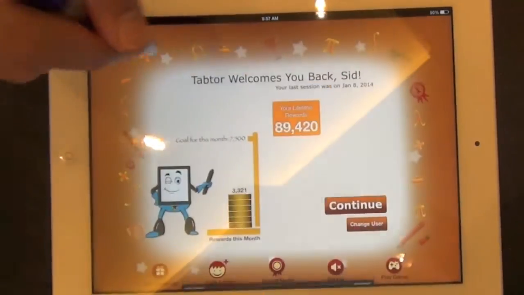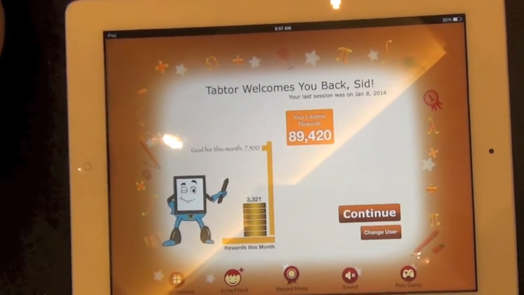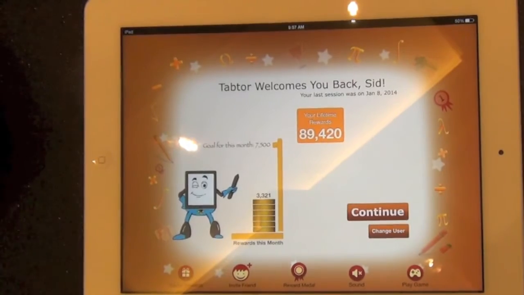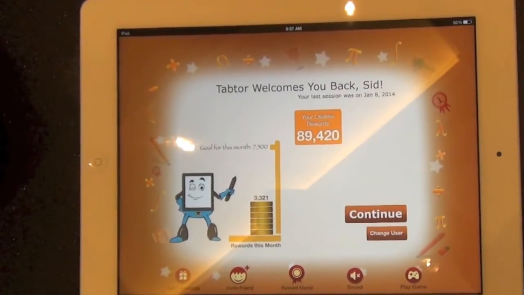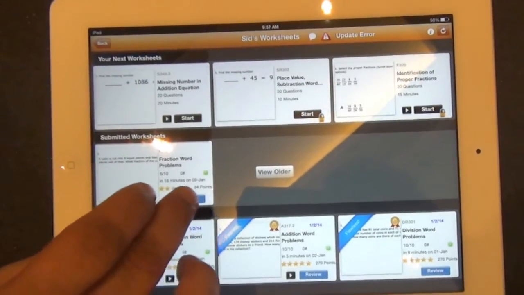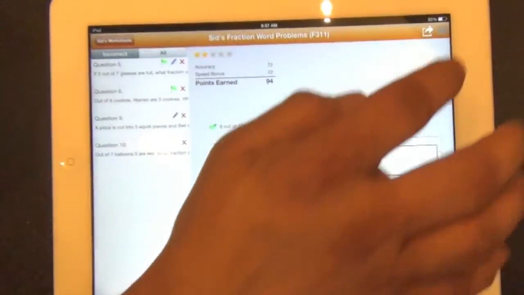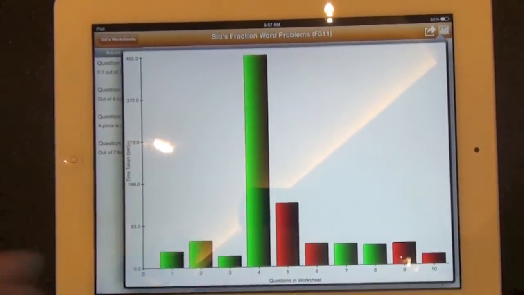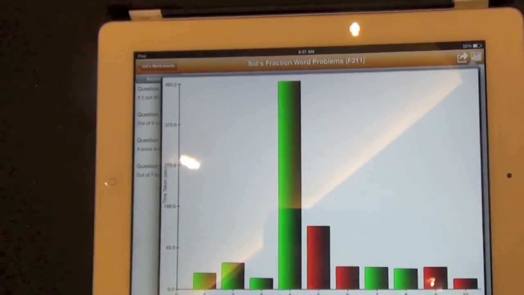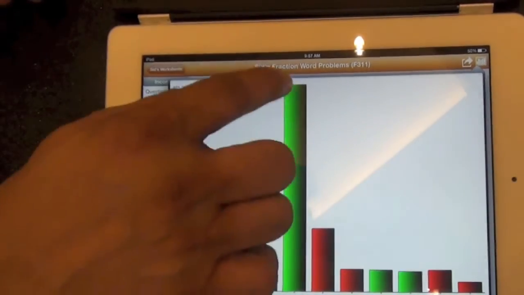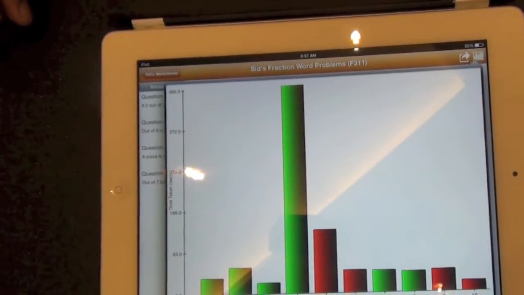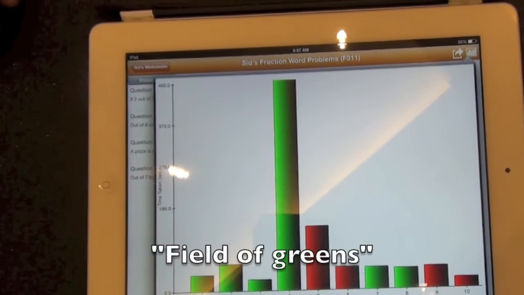Yeah, very effective. Now, in the school model, what we have really seen, Warren, is that since every single keystroke and pen stroke is being tracked, when you looked at your review here, students know that their time is being monitored. So it's almost like a digital pair of eyes for a teacher or a parent, and the student knows that if they horse around, this bar is actually going to keep growing up. In fact, there is a term that the students in a school district have coined. They call this the field of greens.